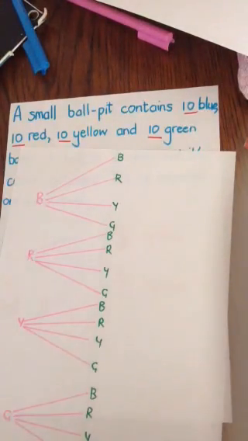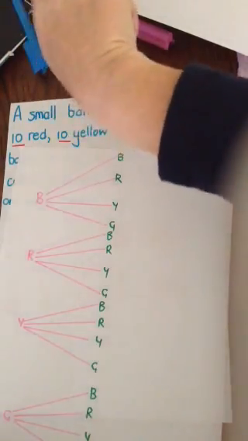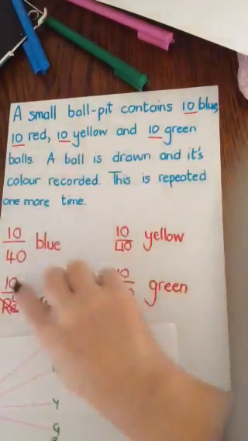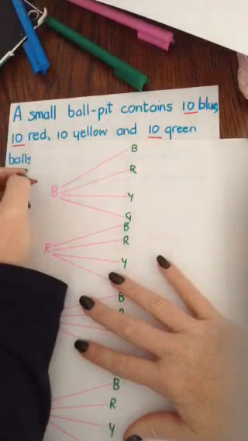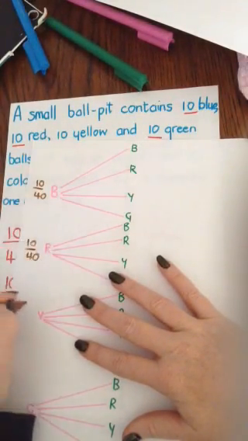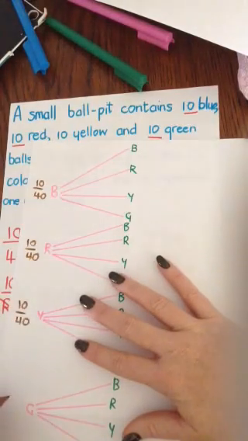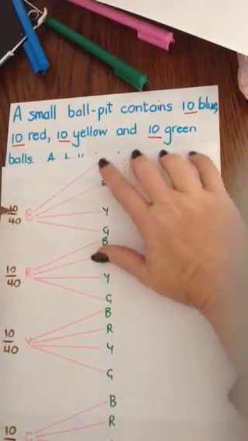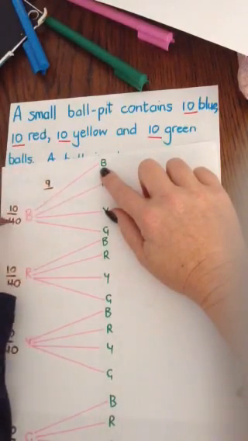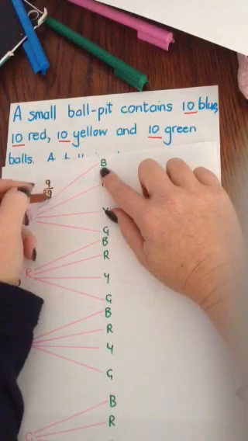Right, the next step is doing our fractions. This is important, so make sure you have a look. First of all, we said that each one was 10 over 40. So we can write over here 10 over 40, because that's what we started off with. Yes, you could put 1 over 4 because that would be simpler, but I'll show you why you don't do it. In this instance, we had 10 over 40. We took one blue one, so what were we left with? We were left with 9.